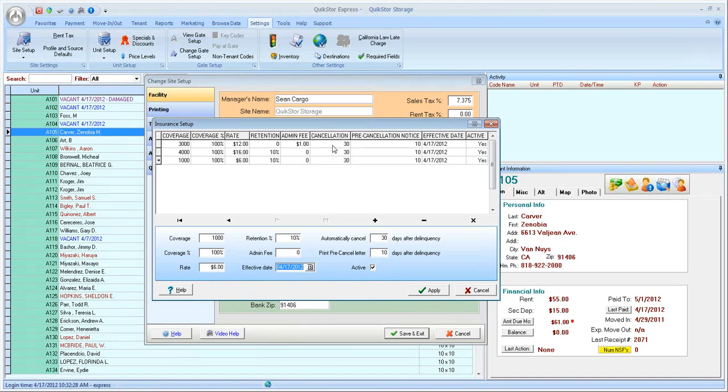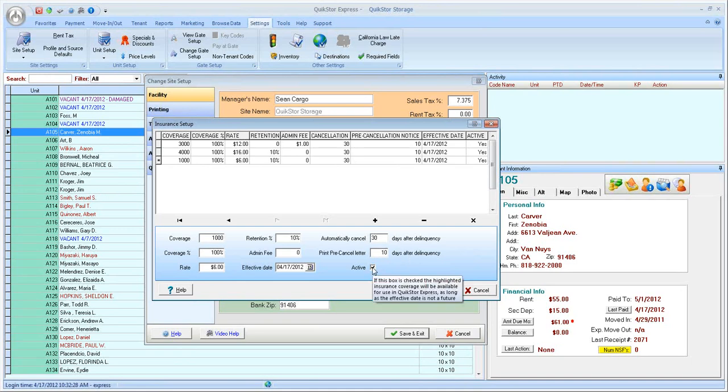The next settings, once you put in a couple, as I've already done, these will start to just appear the same way, considering that they should have the same cancellation policy across the board for all different coverage plans that you offer. But you can make modifications if you needed to. It's just as simple as typing in the information. So you have the number of days after delinquency to actually cancel the policy, and then down below that is when the late or the pre-cancellation letter will print out for the insurance policy.